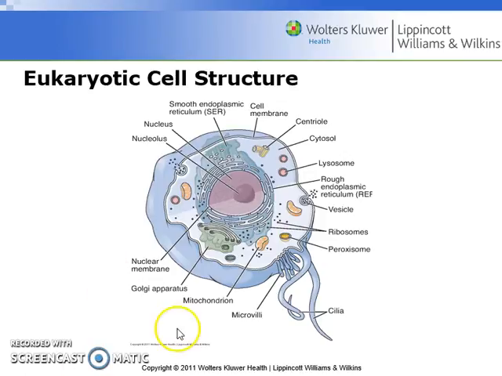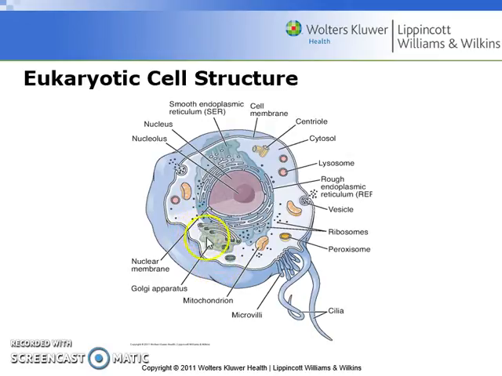And again, we also have the mitochondria. We have several of these little guys in here that generate ATP for the cell. We also have the Golgi apparatus, where proteins are sent from the endoplasmic reticulum to this particular structure in order to be packaged and sent out into the cell where they need to go. So those are the specific structures that make up a eukaryotic cell.